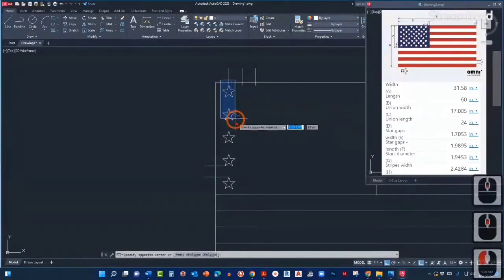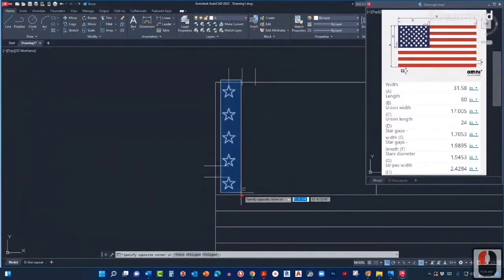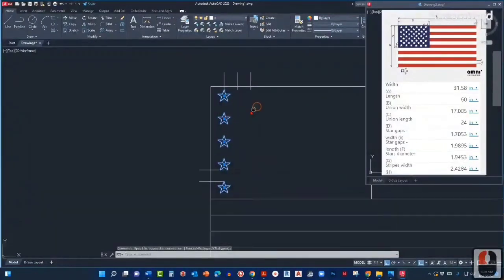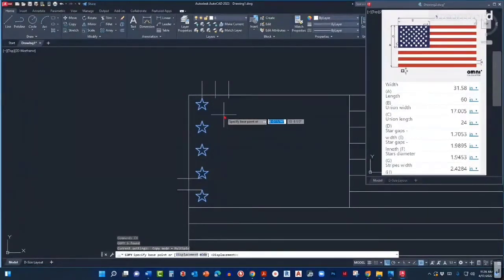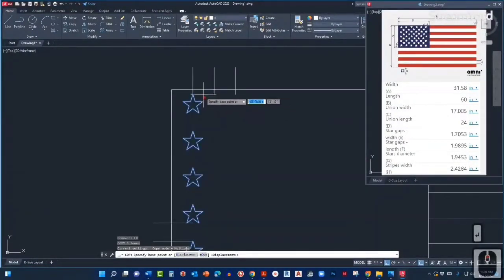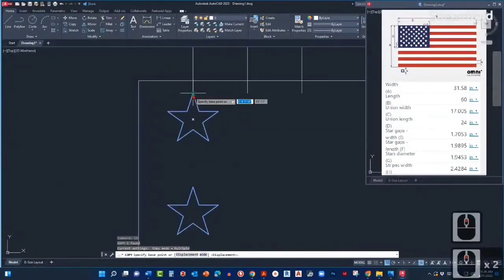So we can select all of our stars like so using the blue crossing selection, and let's use again the copy command using the shortcut CO. Let's click over here on this top.